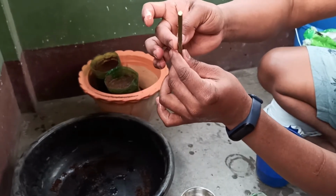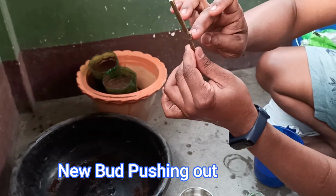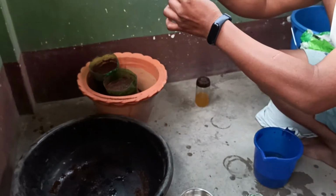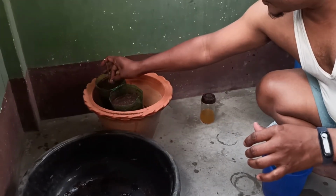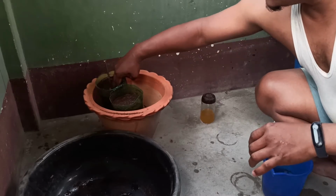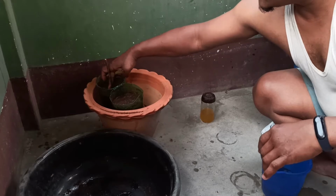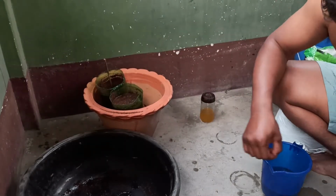I can see the bud already ready to sprout new leaves. Let it be. Just push it through and tighten the soil a little bit, and just keep it like this.